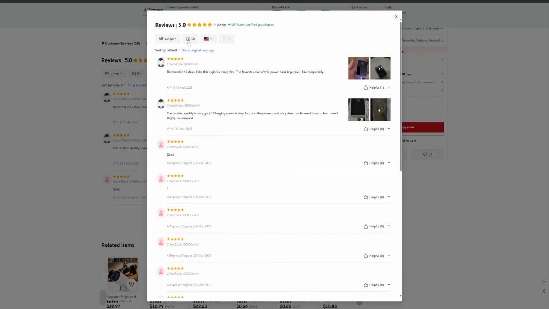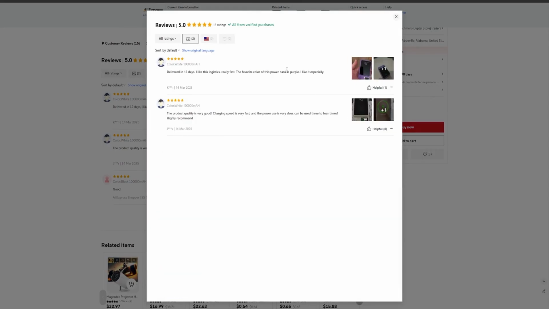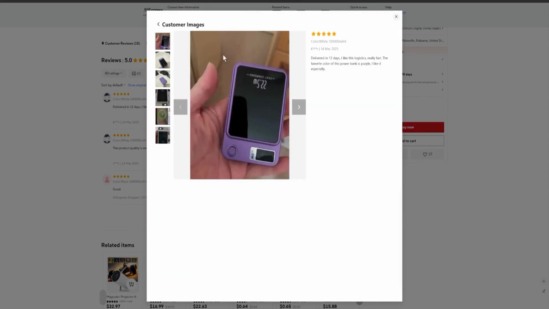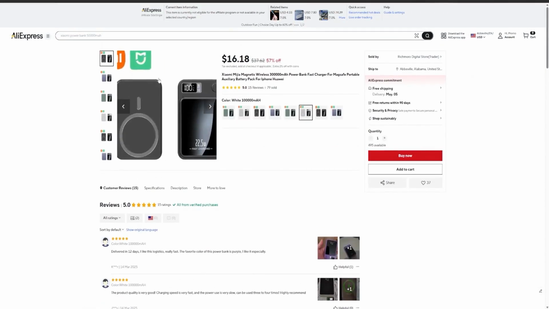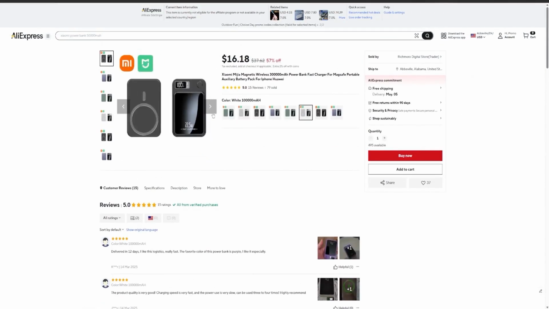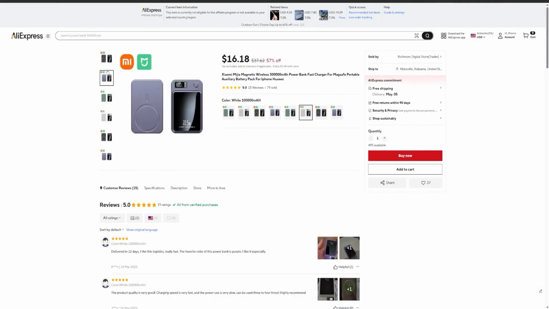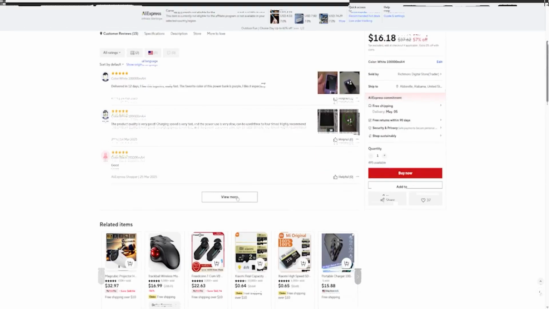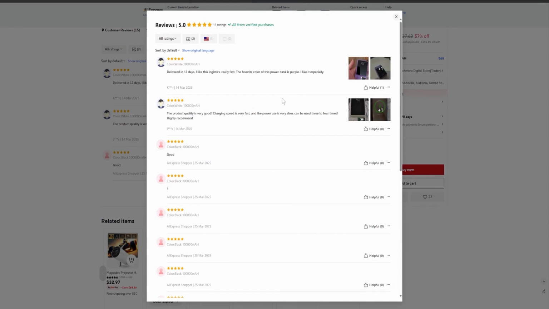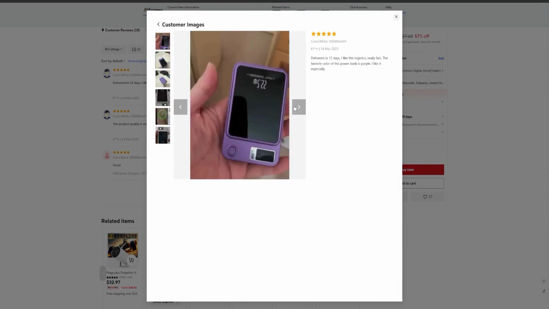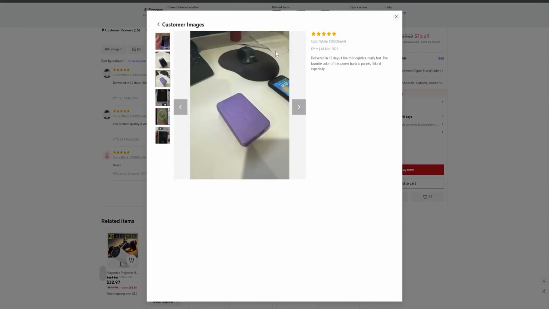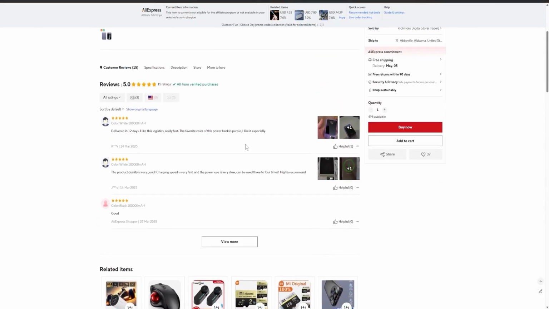Now we're going to click where it says see more, and here we will filter, using this image icon, to be able to read and see, above all, real images of the products, since the photos that appear at the top of the AliExpress page are photos, let's say, edited, that look very good, whereas the photos here in the reviews are real photos from the customers who have been buying this product specifically. So there we can see more in comparison. For example, in hand, what is the specific size on a table? And well, here we see detail by detail how it really is.